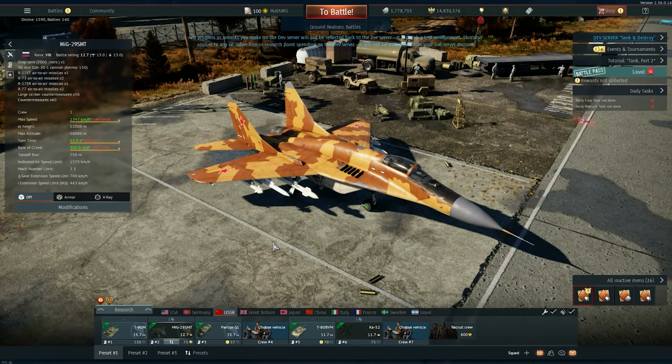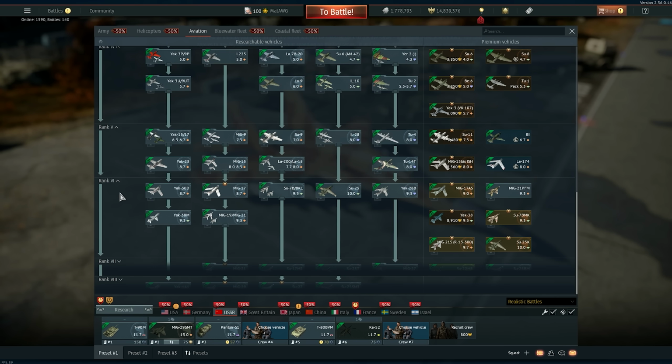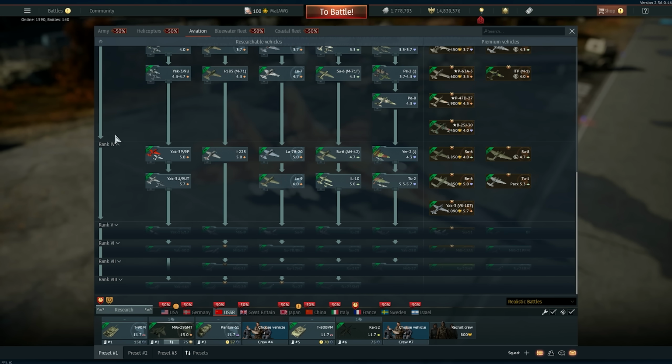Okay, guys? Another thing in the tech trees is that you can actually collapse the tech trees, as you see over here.